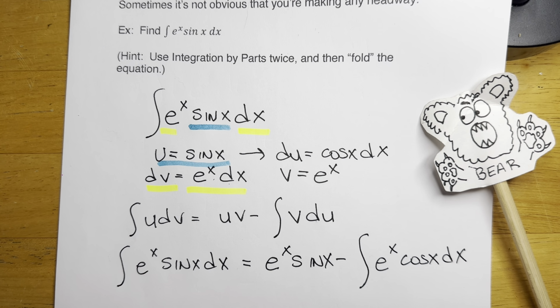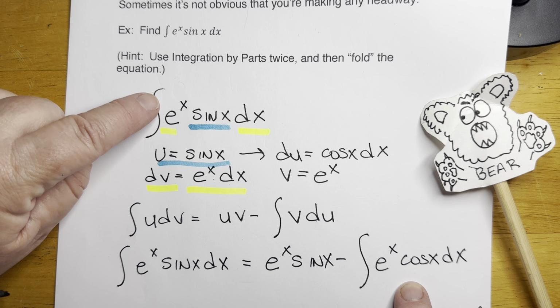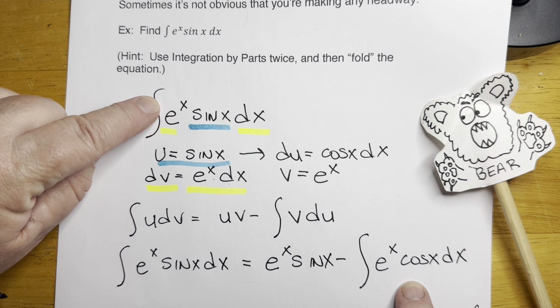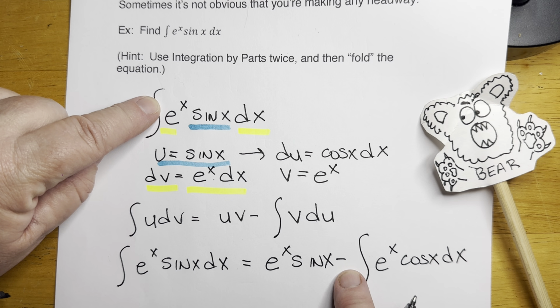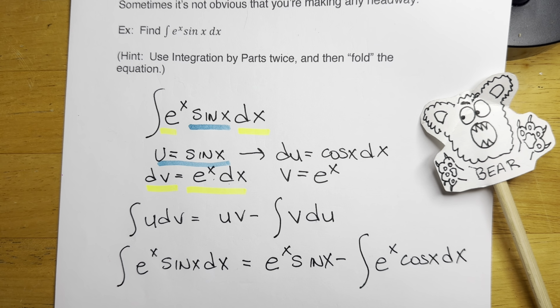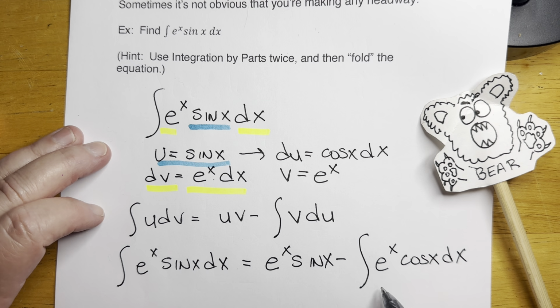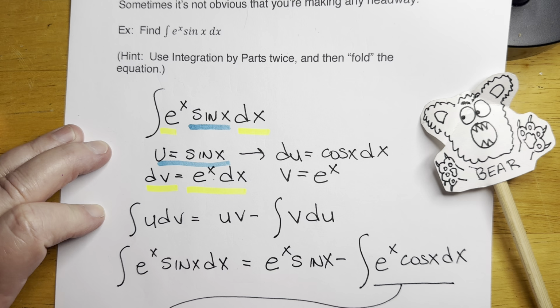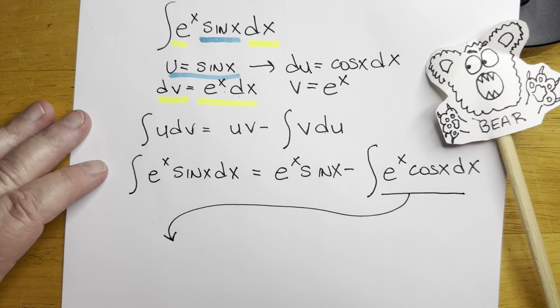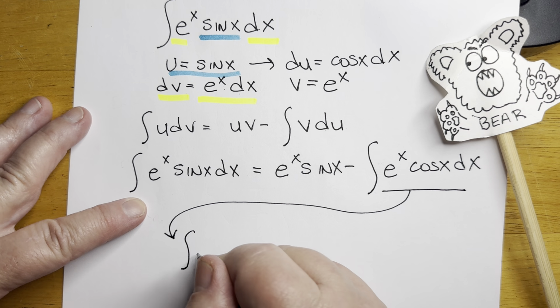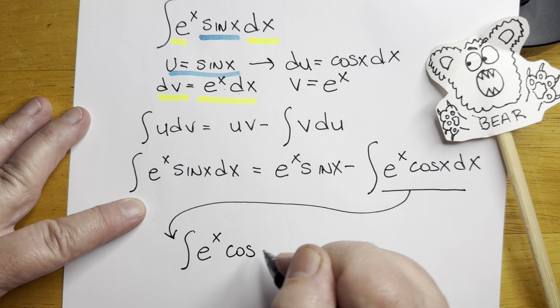So you can see what I was saying in the previous video, that in doing all of this, we haven't really changed the nature of this integral. But what we have done is we've introduced a minus sign. And the minus sign is going to be the key. That's going to be the thing that allows us to do this problem. It's pretty cool. So now I need to focus on this integral. Let me pull this over into the spotlight. And I've got the integral of e to the x cosine x dx.